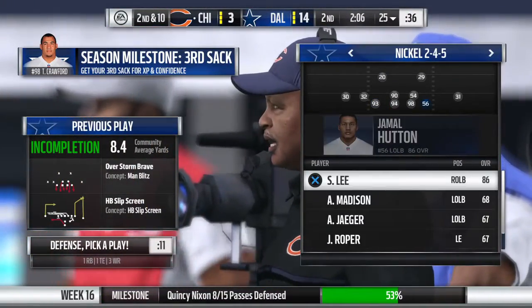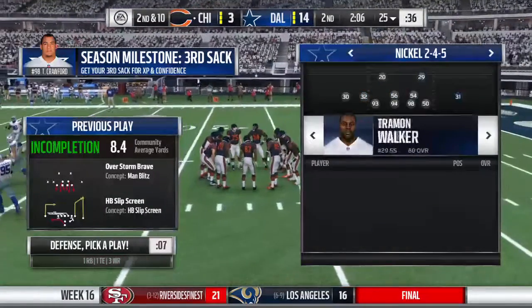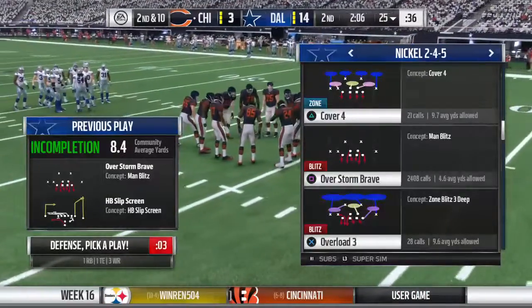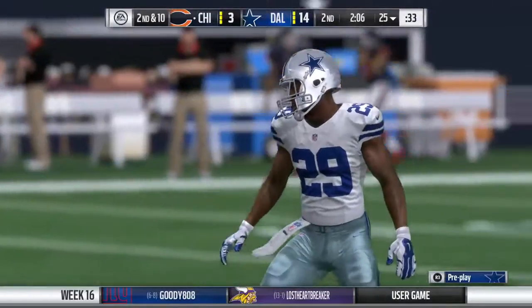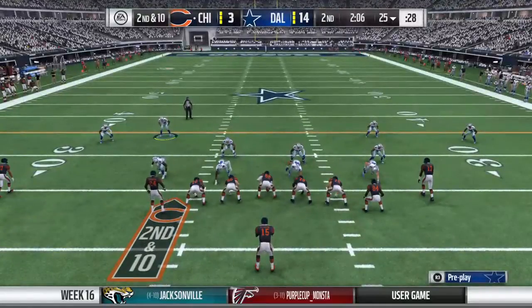Oh, man, that was close. The opportunity to change momentum, big play, right in his hands, unable to come down with it. A sigh of relief, no doubt, on offense that fell harmlessly to the ground. And the 2-minute warning lurking. This will probably be the last play before we hit it. Yeah, they want to get themselves in position to score in this last shot before the clock hits.